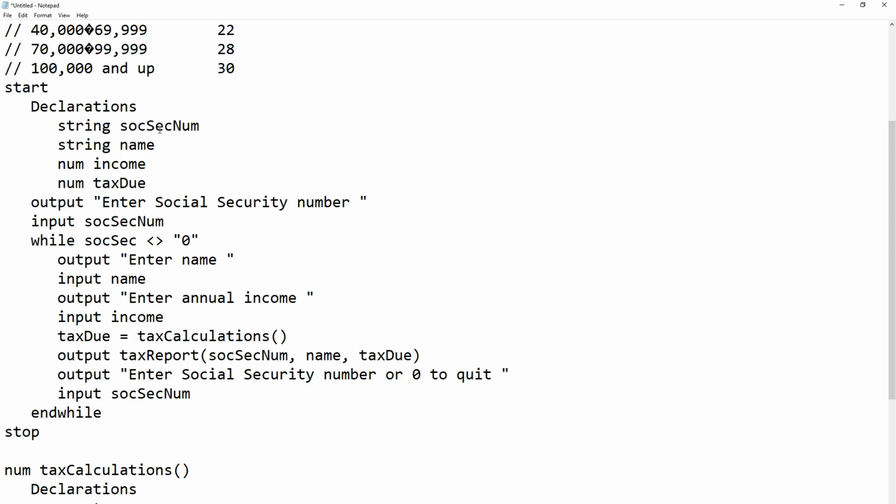Enter your name. Put in their name. Now, we could run while loops to make sure you actually put in a value and not just hit return and put a blank, but it's probably a little less important at this point. Enter annual income. And then we calculate something called tax due is equal to tax calculations. And anytime I see those parentheses, oh, wait a minute, it's a function. So that is actually how we are getting that value tax due back into our mainline program.